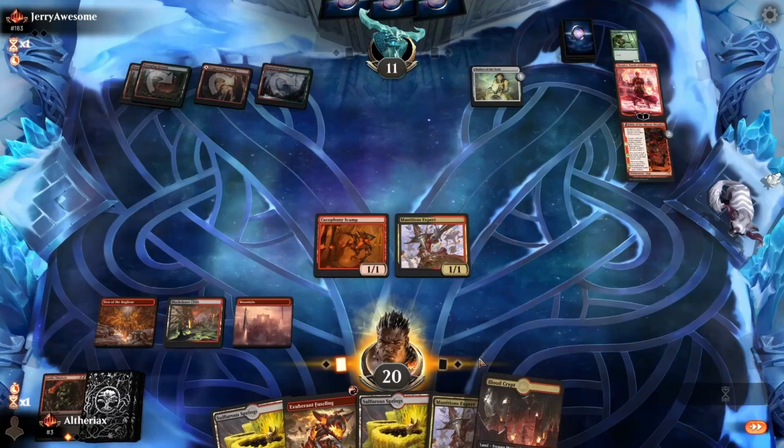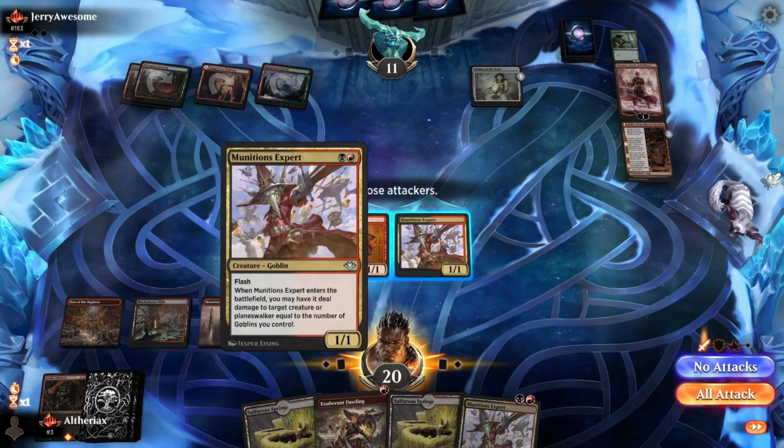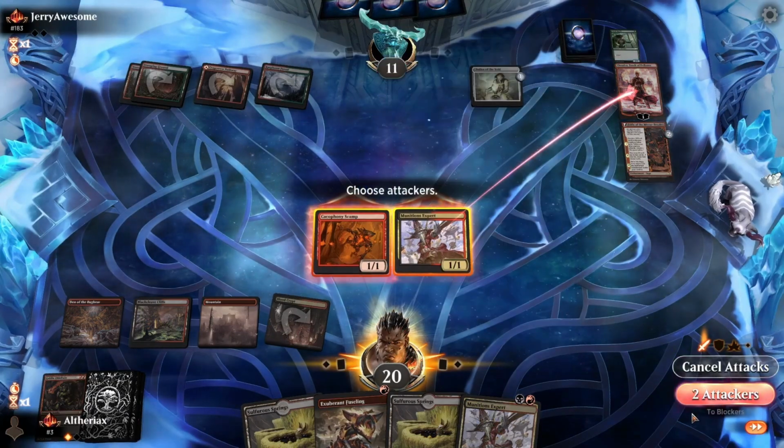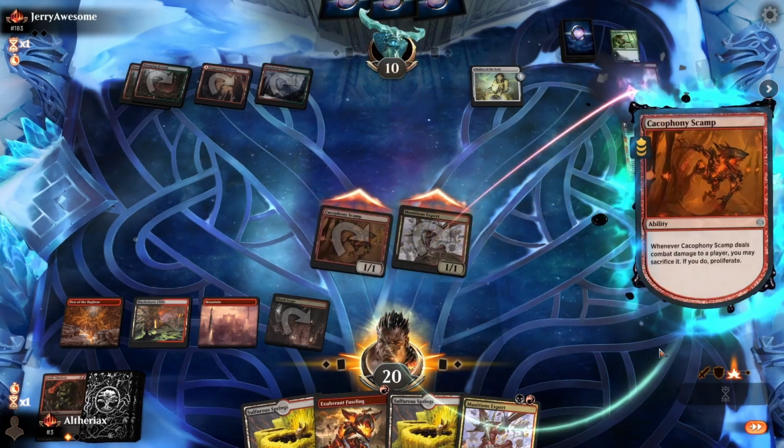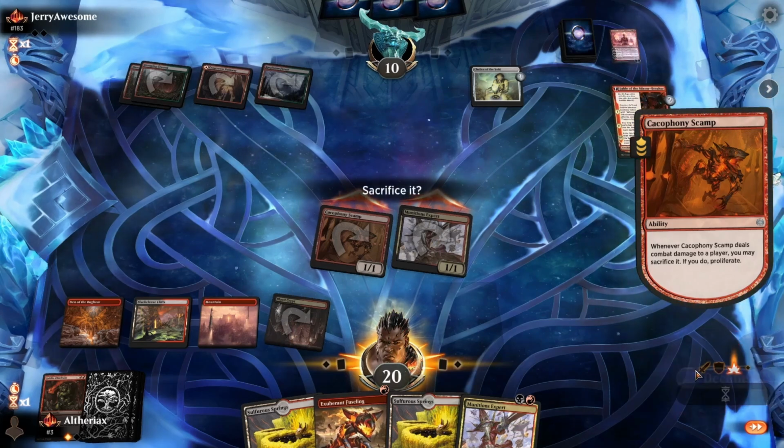I definitely want to save this Munitions Expert to kill the Reflection here. So we'll attack the Chandra with the Munitions Expert and go face with the Cacophony Scamp. Again, we could use the Scamp to proliferate their Chalice of the Void, but I think that's a mistake, right?